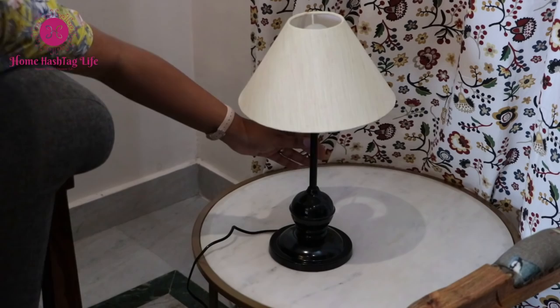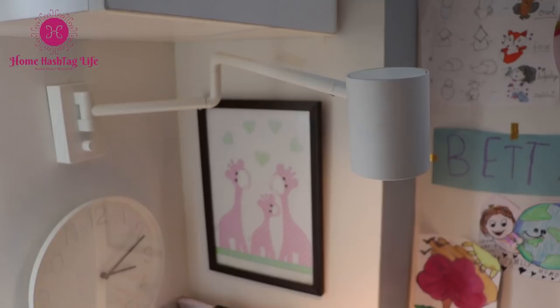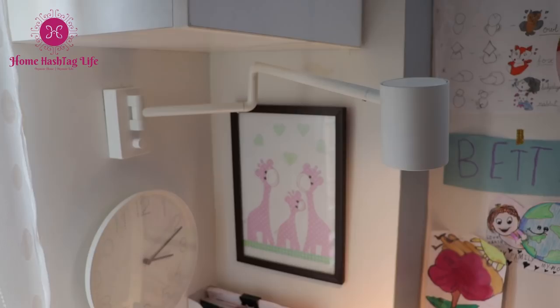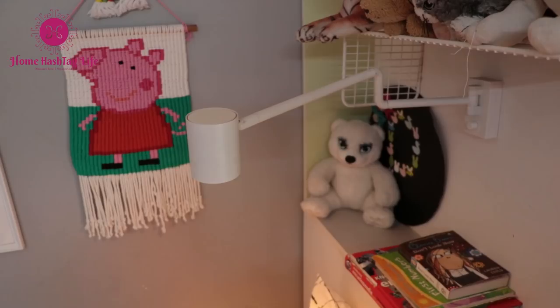This simple metal table lamp is light on your pocket but never fails to add all the charm to your living space. If you don't have space to keep a bedside lamp, then use this type of swing arm wall lamp as a bedside lamp. Having a soft light directed only at a specific area of the bed makes it less invasive and it can be used as a reading light, especially for book lovers — just like my daughter.